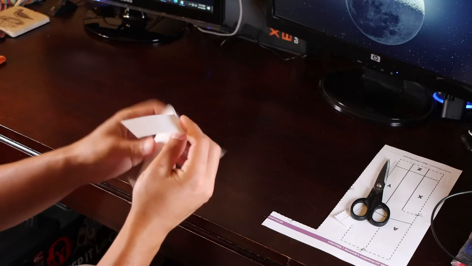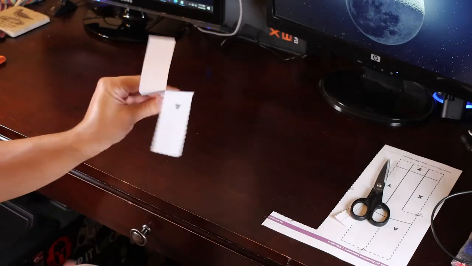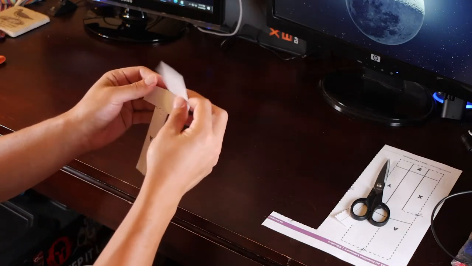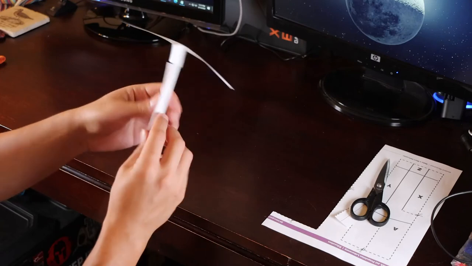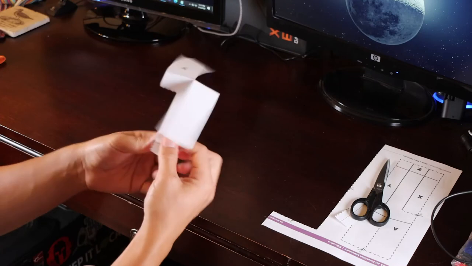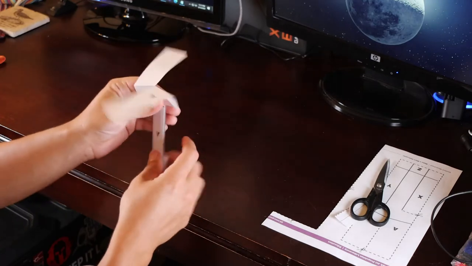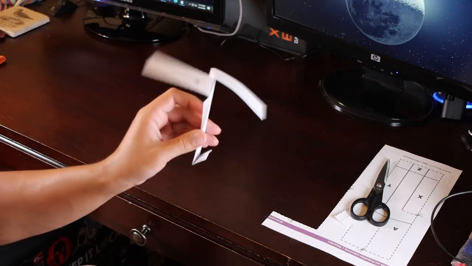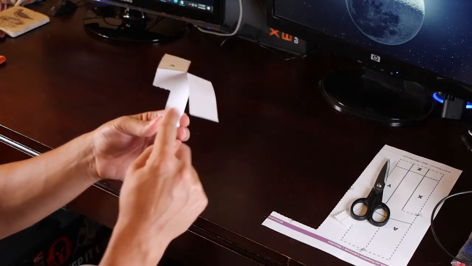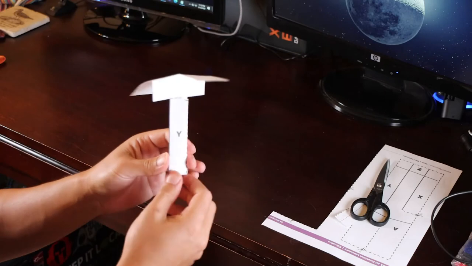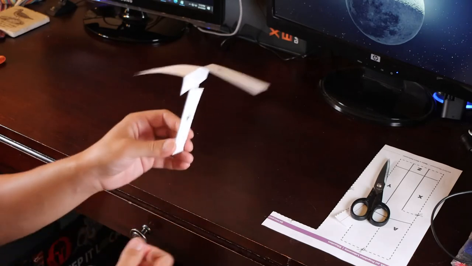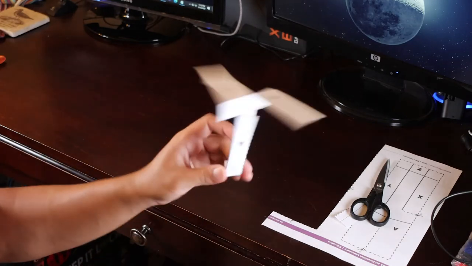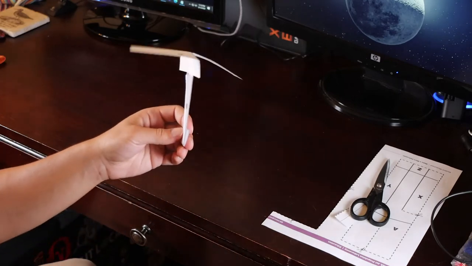So after you've completed this, you can try to fly it. And as you fly it, you can see what you can do to change the flight characteristics. Maybe you want to fold it slightly different for each flight. You can change where the fold begins. You could change where this fold is and see how that affects the flight. You could recreate this and make these rotors longer or shorter. So you can just experiment with this and see how you can change how this flies. And of course, don't forget to add your own design features on here, your own style, maybe your own scientific instruments. You can imagine that you're recreating a mission on Mars or Titan or your own mission with your own helicopter or drone. So let's fly it ourselves.